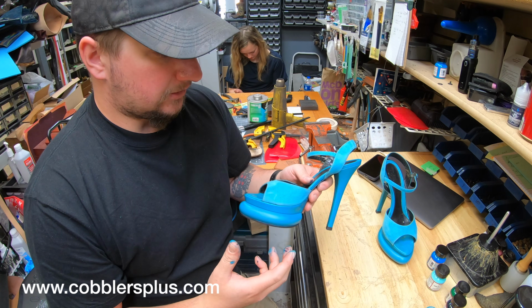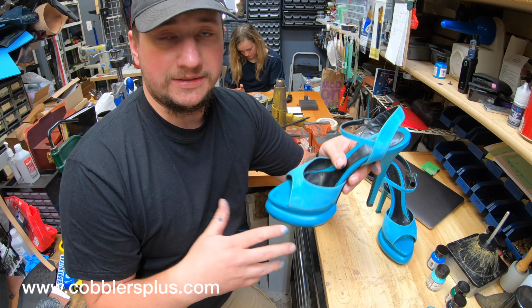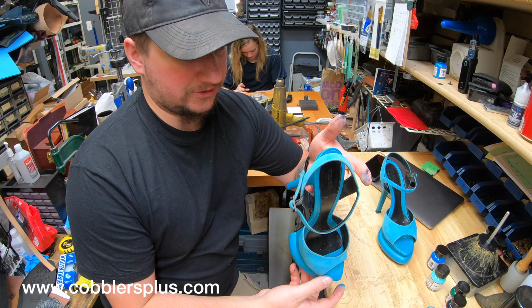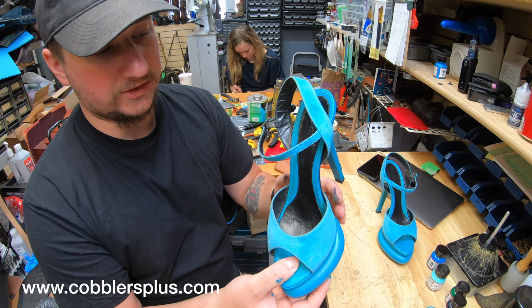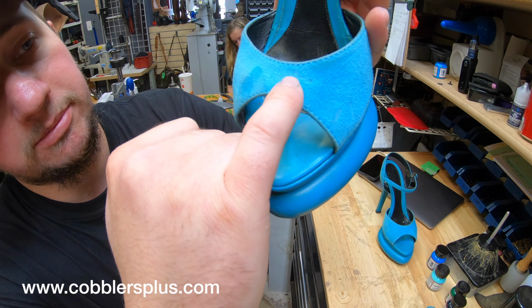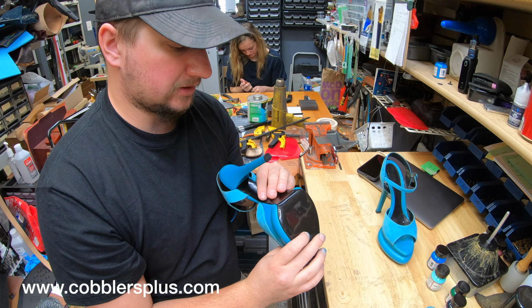But so we did a number on these shoes that we never initially agreed on for the customer, but we did it anyways to take care of a few things for her, because it's just a shame to put on just the protective soles and heels. That's all she requested. But we did a little bit of light cleaning, at least as much as we can on the suede. We couldn't really clean up some of these areas. Up top here, there's a few little spots here and there that are pretty much permanent. These shoes are about 10 years old at this point.